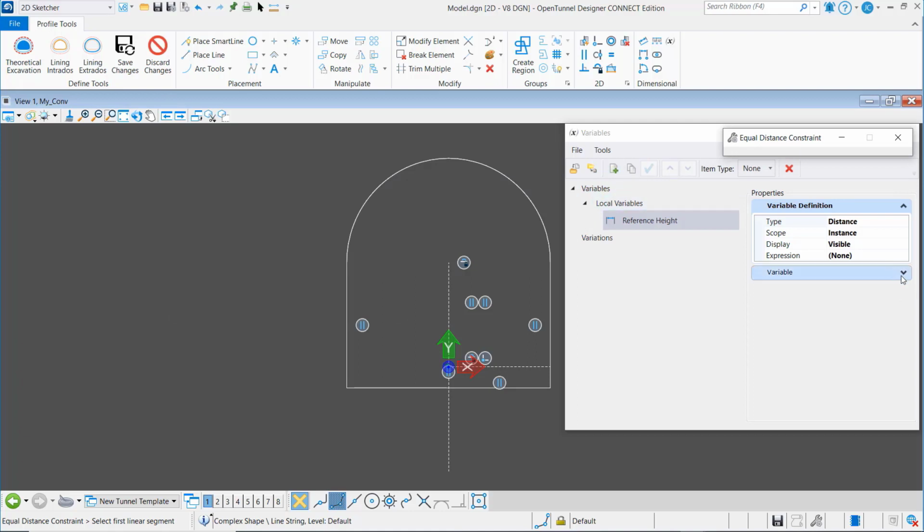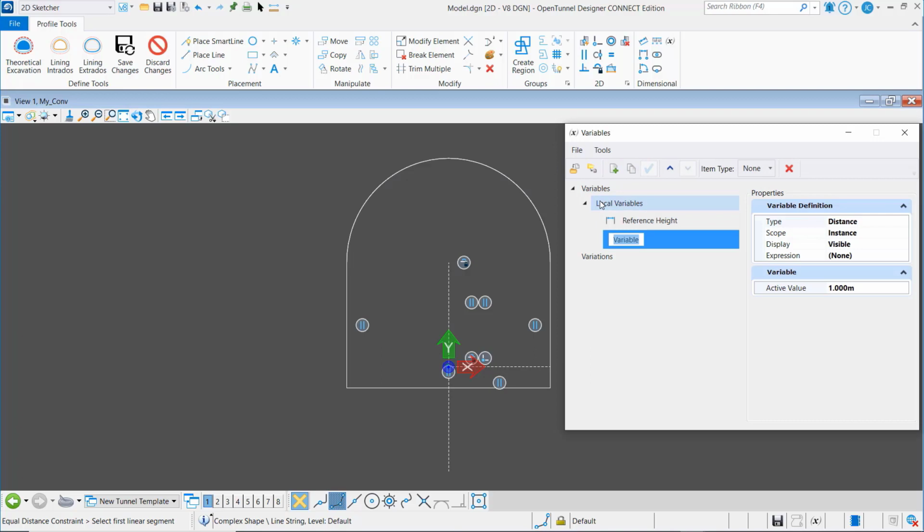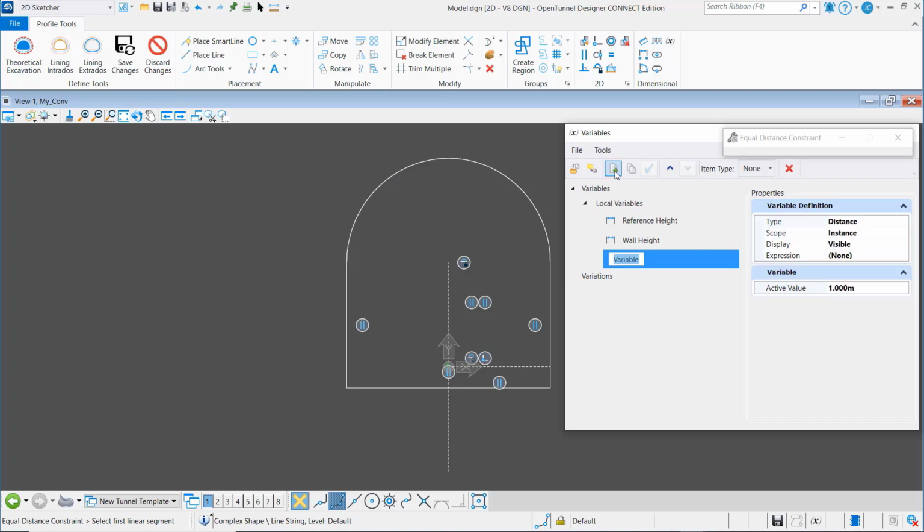Then we will add another variable that will be the wall height. And this wall height, we will give as default value the value that we have here, which is 10 meters, which is the value of the wall above the reference point.